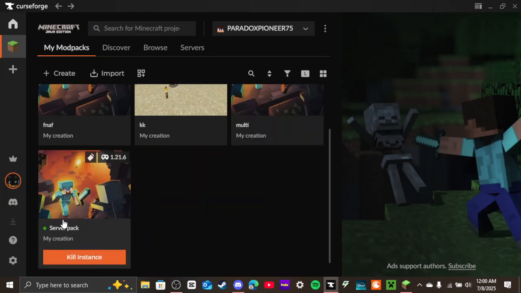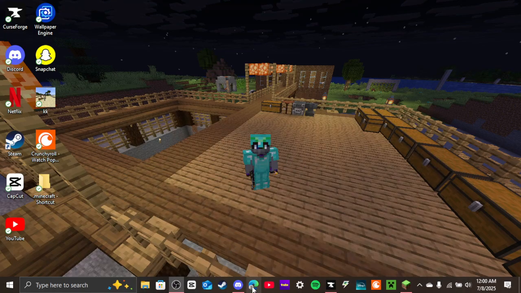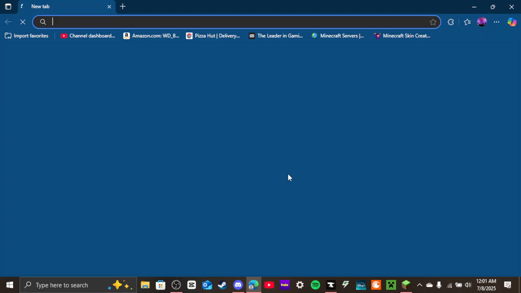This is ours, and I'm going to give this one to you, but I'm going to show you what you need to do first. So first off, like any normal thing, when you go to get something like Curseforge, you'll need to go to your web browser on your computer. Now, of course, this is only going to work on Windows, so keep that in mind.